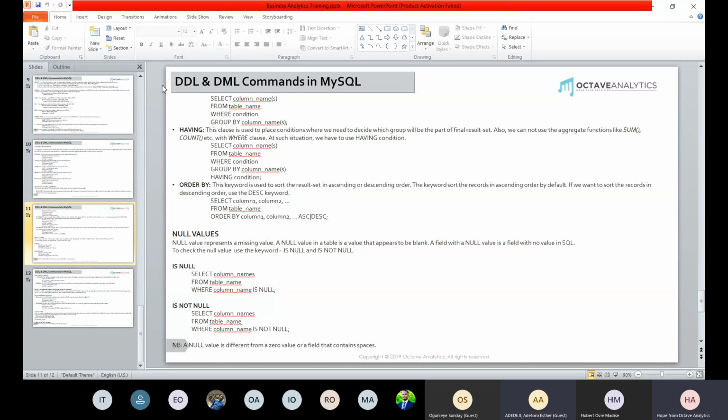So if you want to run a query, you want to select all from trainee table where age is null. That means it is going to return the people that do not have anything in their age column.